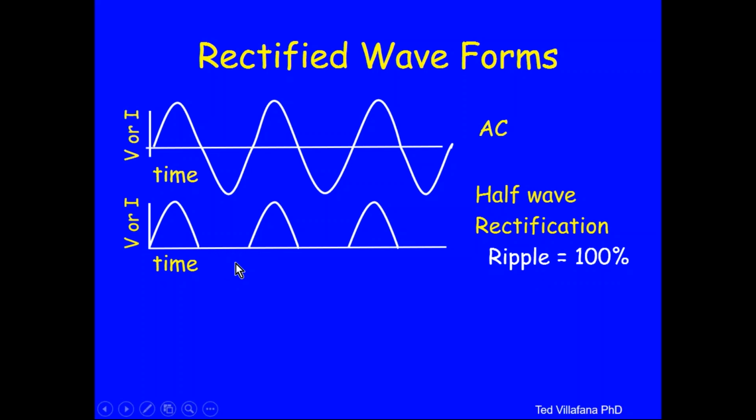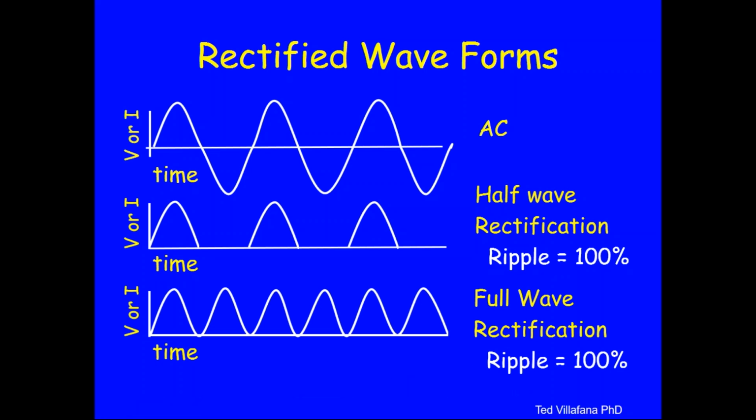Also notice that not only are you losing half of your electrical power, and that would yield ordinarily X-rays, but you're also going from zero to a maximum. So the voltage and the current keeps going back to zero. How much output do you have at zero? You don't have any output at zero. And how much output do you have where it's relatively low voltage and currents? You have very little output. So there's an output problem here. Not only are you silent for half the waveform, but even when you have the waveform, you keep going back to zero. So we have the full wave rectified.